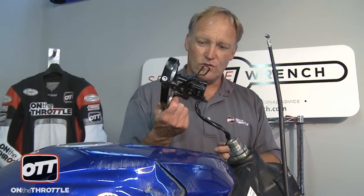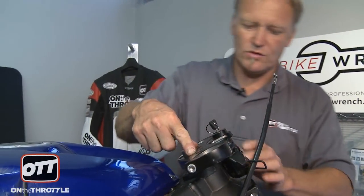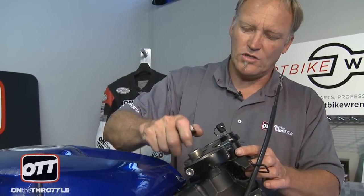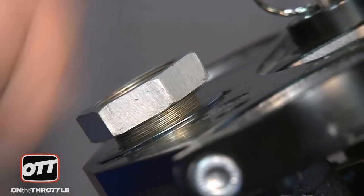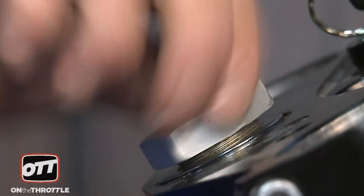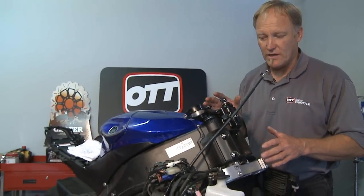Now we need our upper triple. We're ready to install this. First thing you need to do is put your clutch cable back where it belongs and then go ahead and locate the upper triple into position. Put the washer back on, put the nut back on, and set it just hand tight. Now you'll need it just a little bit loose because you have to put the forks in. But before you can do that, you need to make sure the handlebars are available.